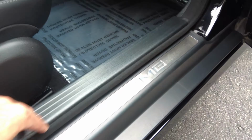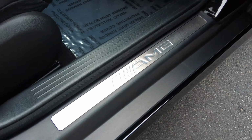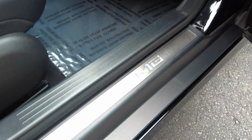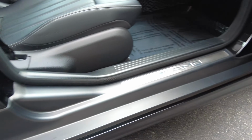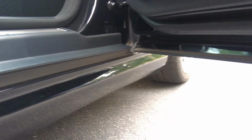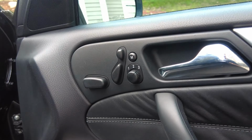Taking a look at the door jamb. And even these kick panels, usually they get all scuffed up, especially the aluminum. When they have the aluminum sills, once these get scuffed up, you can very rarely polish them back to looking new, and these look brand new. You know, the little use this car did have, it was used exceptionally carefully. You can really tell when even entering the vehicle, which is nice to see. All the controls present beautifully.